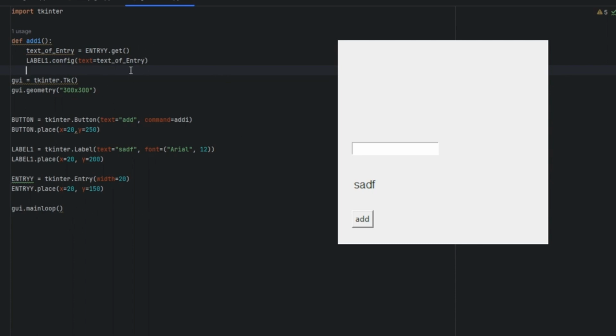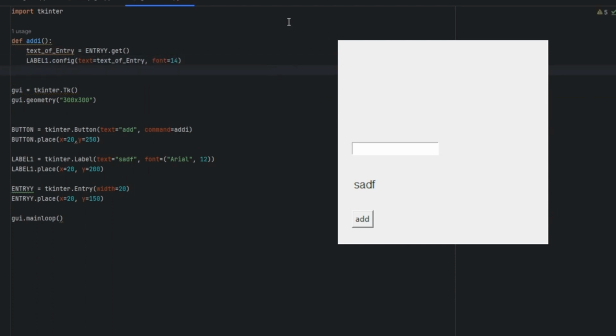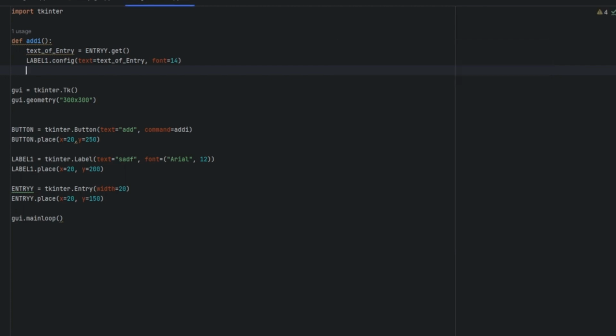We can even increase the size. We can do that as well. So let's say font equals 14. It's just for the purpose to show you that this also can change. It has no actual meaning. But if we run the code and now click on add, it should increase?